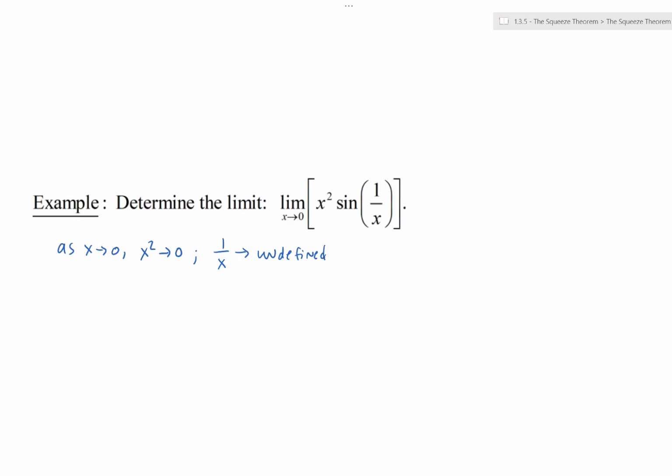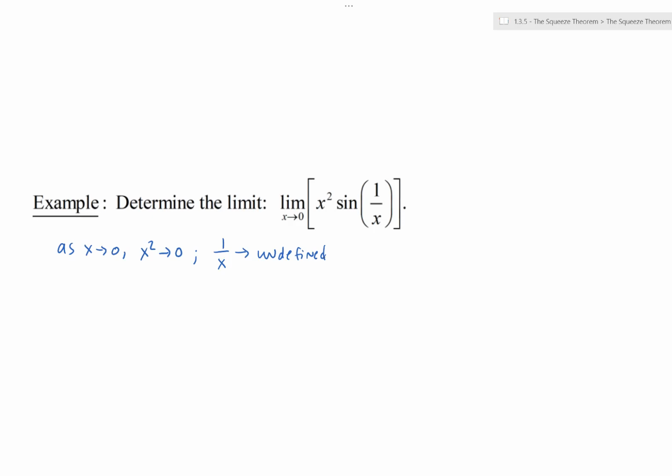But you think, well, if it is blowing up to infinity or negative infinity, what happens to sine of that amount of stuff? Well, sine is a sinusoidal function, obviously, and it just oscillates between -1 and 1. And so we might suspect, because sine always has values between -1 and 1, that perhaps this limit approaches 0 times some real number between -1 and 1, and hence maybe approaches 0. But that's just our conjecture here.